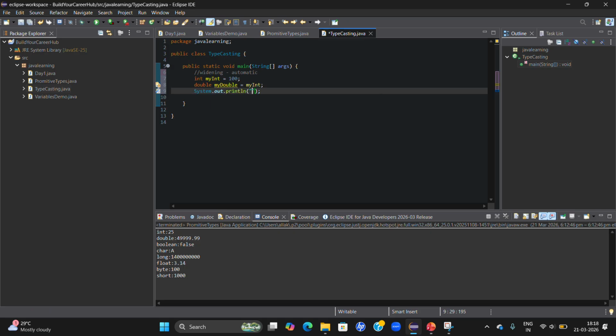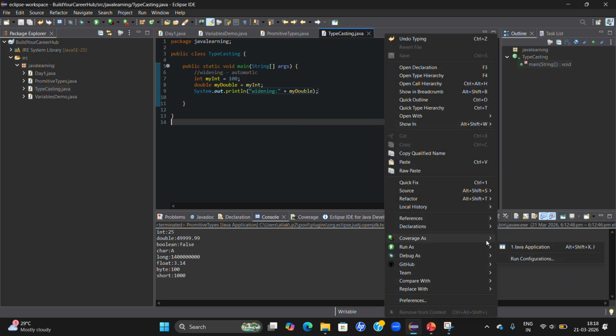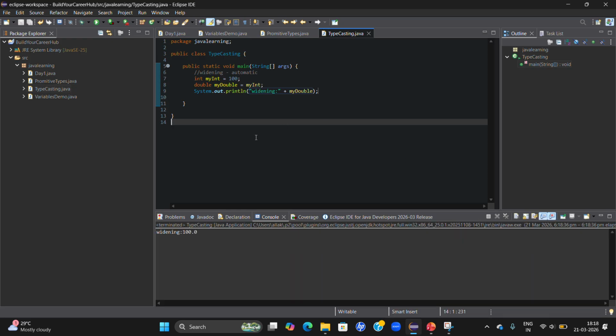System.out.println widening plus my double. I'm saving this program and running it as a Java application. Here I am getting 100.0, without loss of any data.